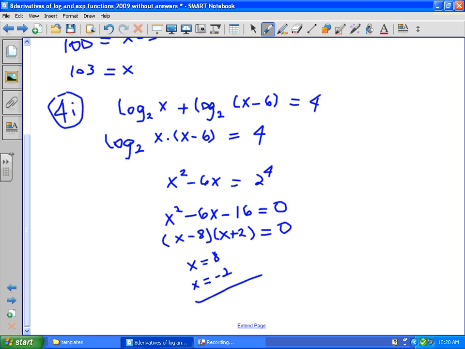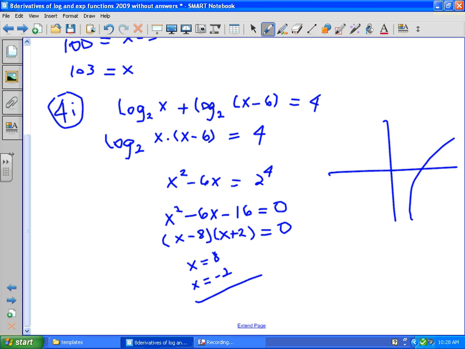But anytime you solve a logarithmic equation, you got to be very, very careful. Sometimes you end up with these extraneous solutions that look like a solution, but it's really fake. It's not really a solution. And the only way to know for sure is to do a quick check. When I say a quick check, take the number and plug it back into the original equation. Make sure that you don't end up with a log of a negative number. Because you remember the graph of the ln function or the graph of a log function in general, something like this. It's not defined for negative x values, okay?